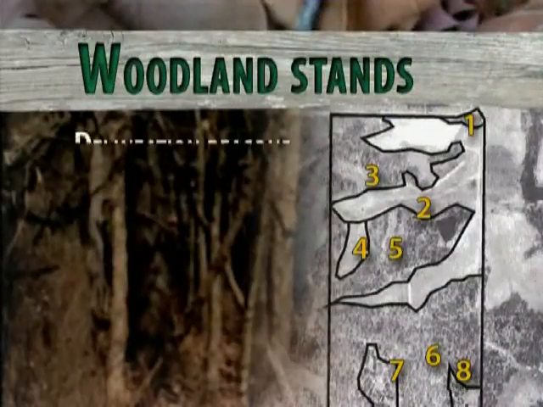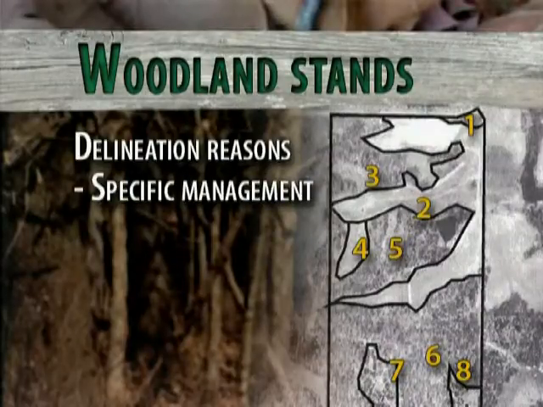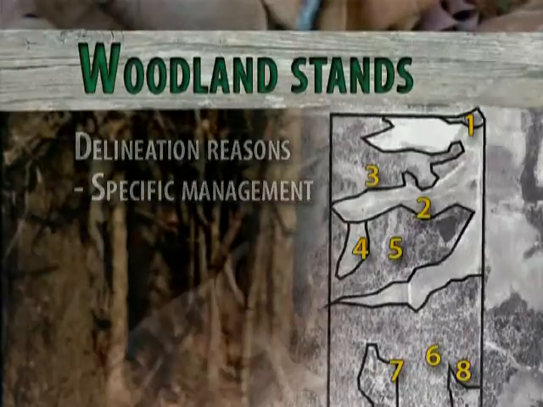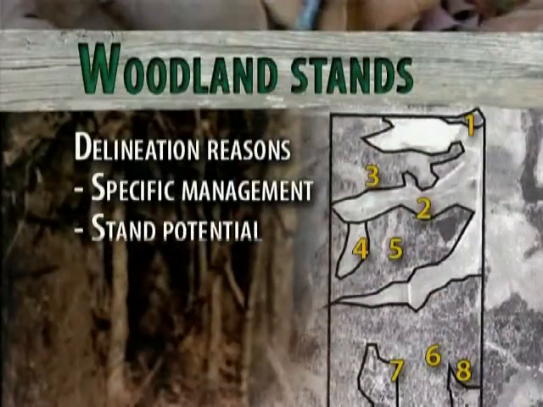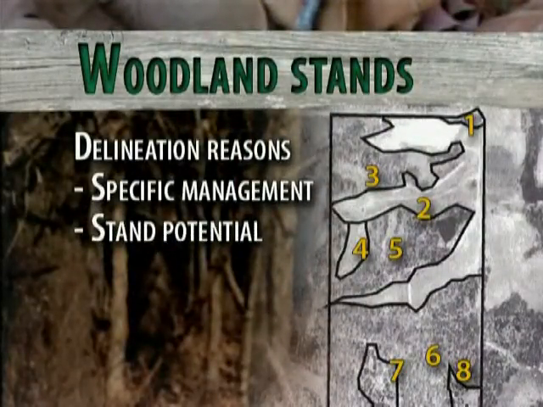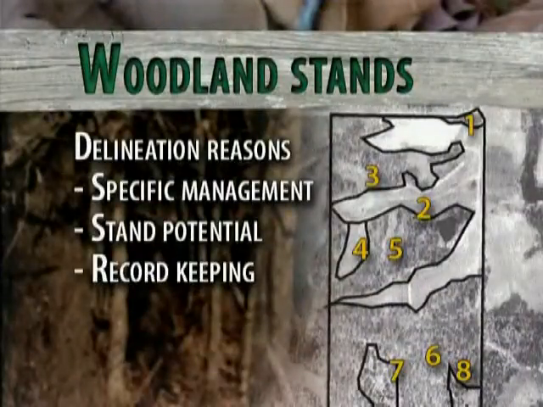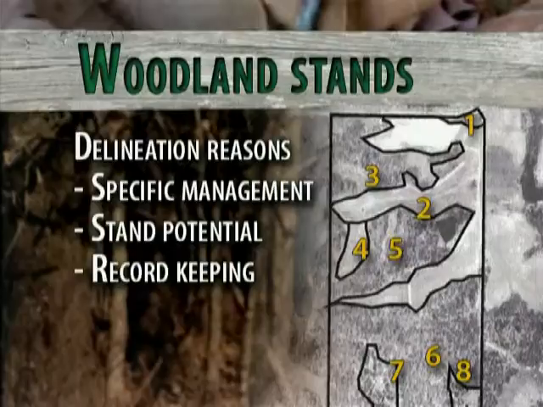First, some stands require specific management activities. Each stand is managed to meet the requirements of both the site and your objectives. For example, a stand of young hardwoods would be managed differently than a stand of mature pines. Second, some stands have greater potential than others. Labor and capital should be concentrated on those stands that will yield the greatest return, be it improved wildlife habitat or high-quality timber.